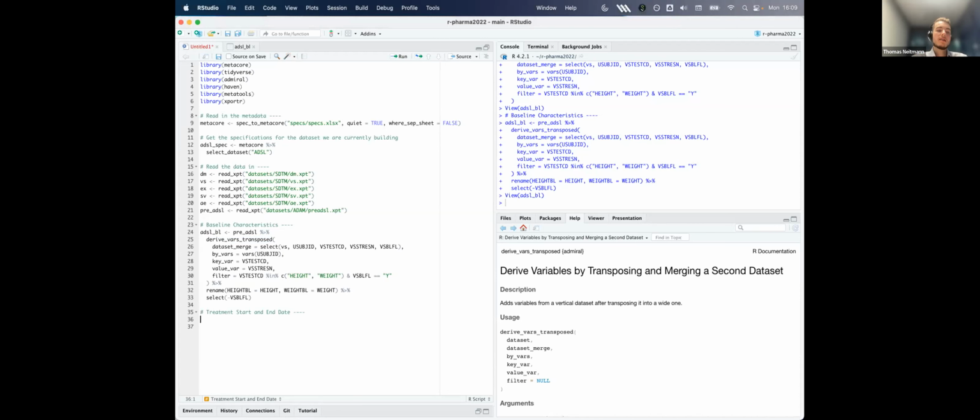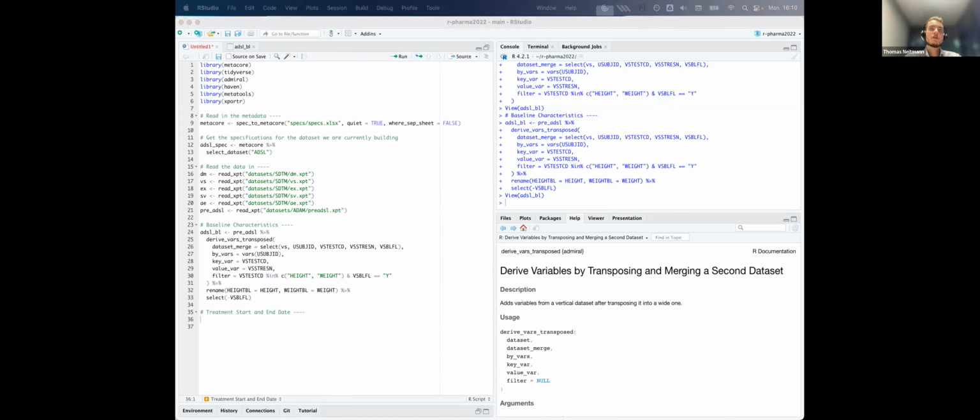We basically want to get the first date when someone took a dose that is greater than 0 for the actual drug, or the way it's handled in EX, if it's placebo, it would indicate that the dosage is 0 because there's no active ingredient. But because we flag it as placebo, that's also kind of valid. So either a dose greater than 0 or a 0 dose that is flagged as placebo. The first event of those will be our treatment start date, and the last event of those will be our treatment end date.